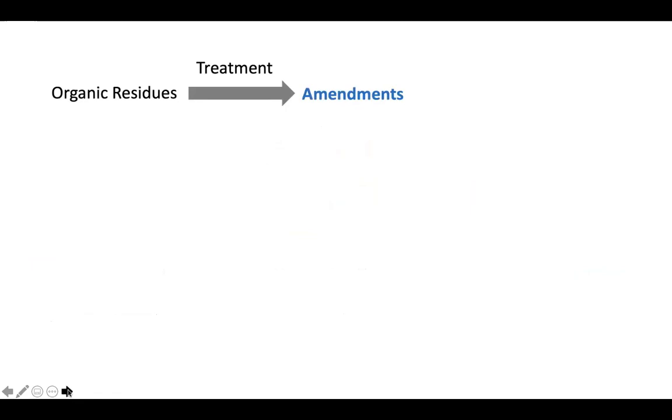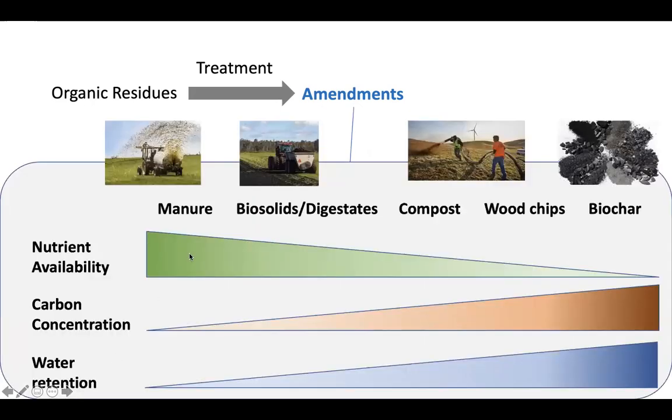But organic amendments are not all the same, so they don't have the same effect on carbon, and they don't have the same effect on water. So it's useful to think about what these different amendments are. We have these organic residues, and there's a whole bunch of different kinds of treatments that they can undergo: anaerobic digestion, compost. They can be put on as a slurry. They can be transformed by pyrolysis to biochar. The treatment practice can affect the characterization of the amendments and their effect on a soil system.